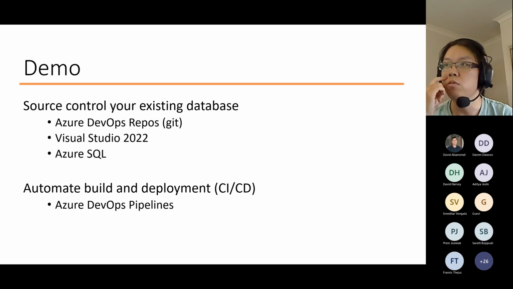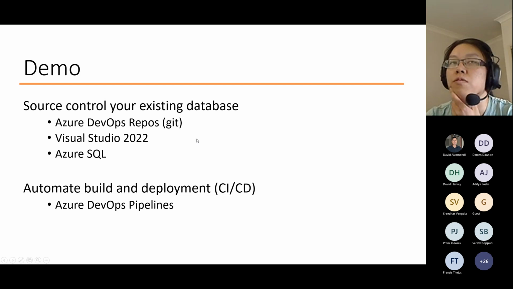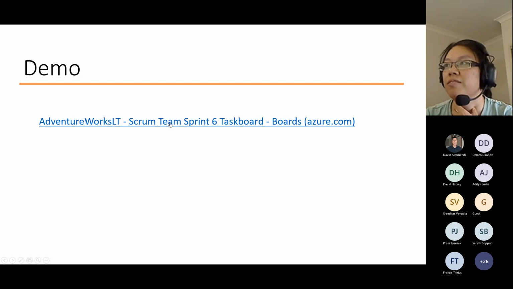After the first part of the demo, we'll talk about how to automate the build and deployments using Azure DevOps pipelines. If anyone's got any questions, feel free to pop in the chat or just shout out as well.